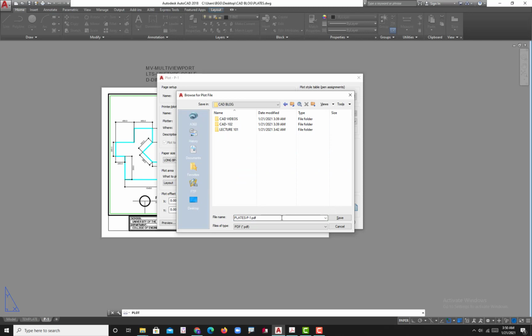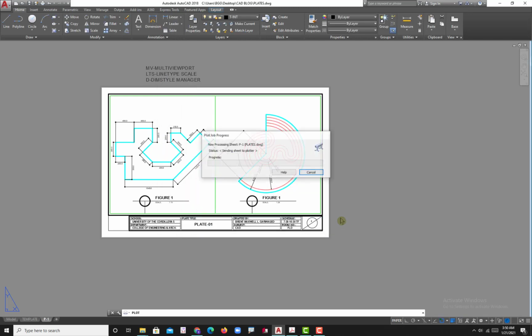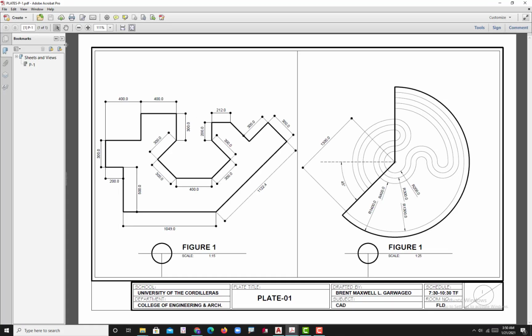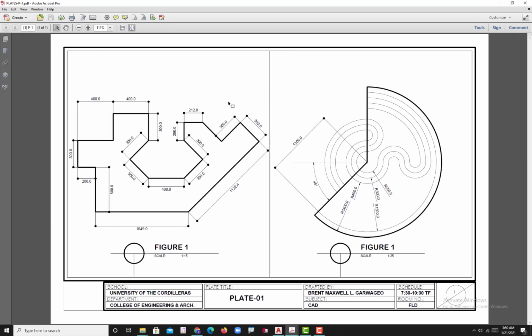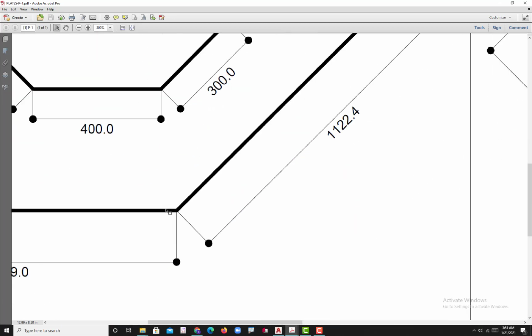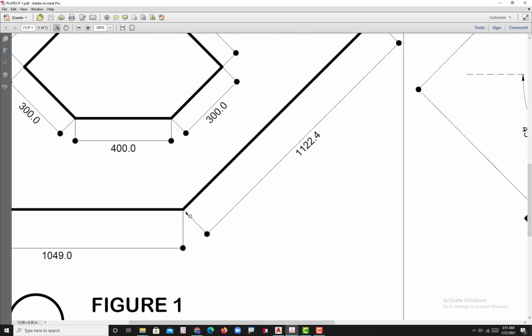Okay, let's say plate 1, save. Okay, so this is now the drawing I have created. So just put your logo if you are done with your logo, and you can see, as you can see, there's a difference between a thick line and a thinner line.